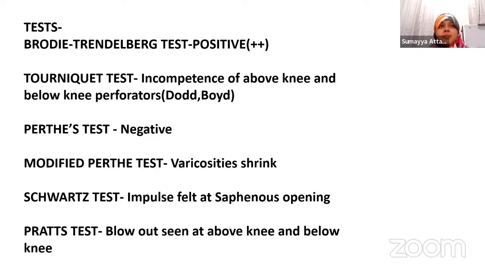All the Schwartz test, Pratt's test, Humpty Dumpty test, they're all done away with. You don't do them. Yes, sir. There are only 3 tests which are important: Trendelenburg 1, 2, and Perthes. All these tests have gone into the dustbin because we've got a handheld Doppler. We don't depend on them. Pagan's test and all that. Okay, next slide.